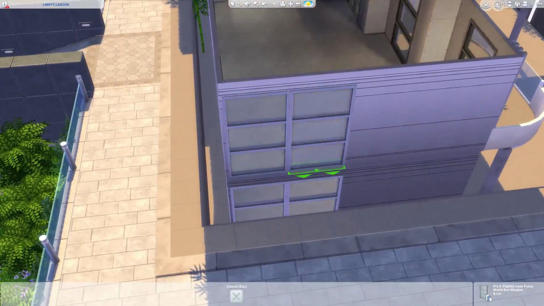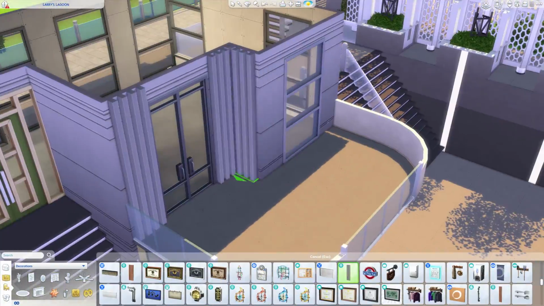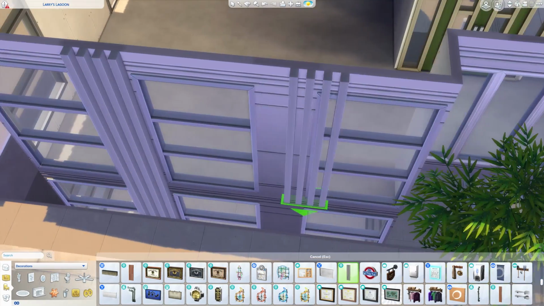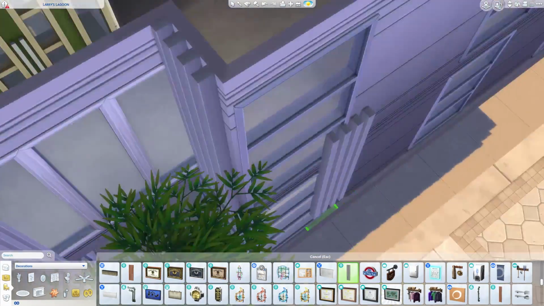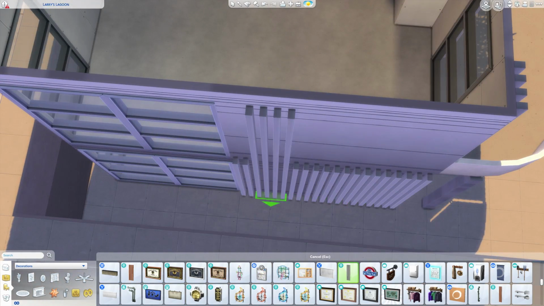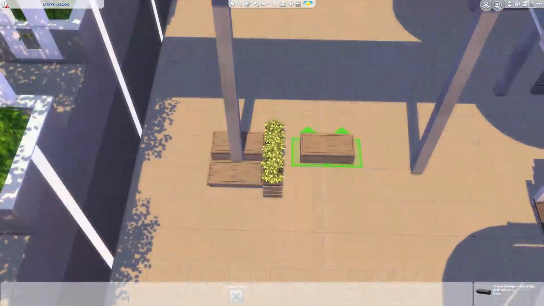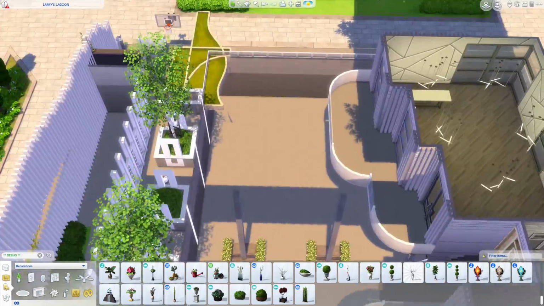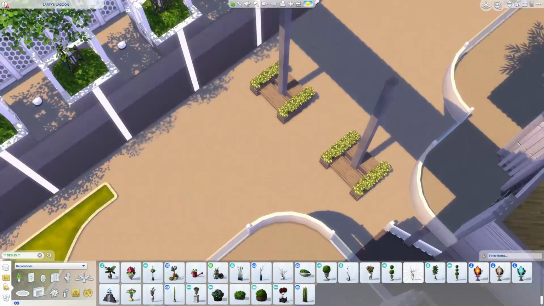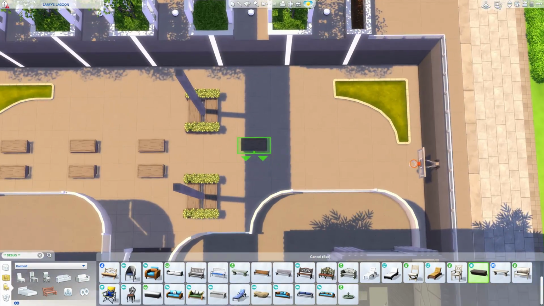It was hard to try and pick the windows that I wanted to use for this lot. I think I went ahead and used the windows from Get Famous. I think they're from Get Famous, could be wrong. And some windows from Island Living, I think that's the windows that I went for. Tried to use some of the ones from the Discover University expansion, but I wasn't feeling it. It was just not for me. So I decided against it.